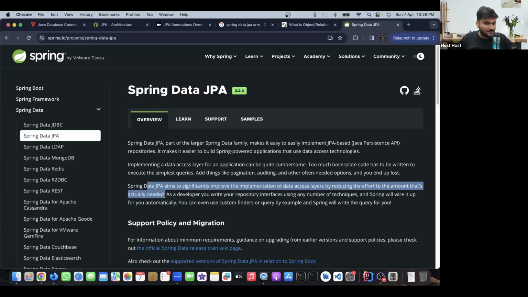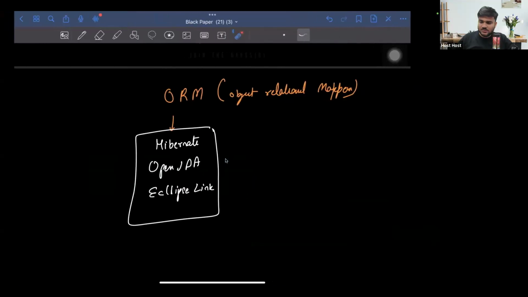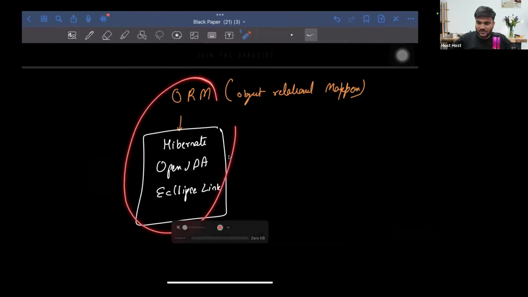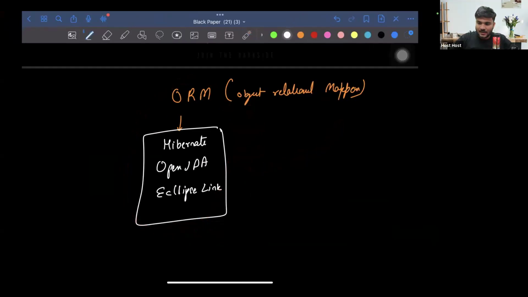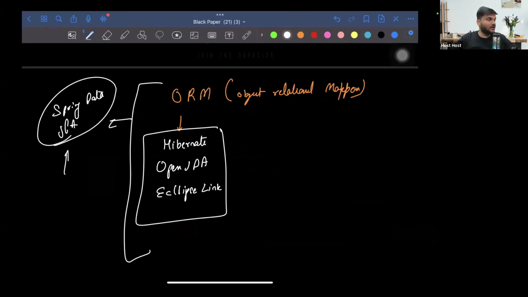So now what was happening was ORM used to give us a set of classes and functions that we can use in order to interact with the internal architecture of the RDBMS. Now on top of ORM came Spring Data JPA. Spring Data JPA, again coming from the Spring family, was giving a basic set of configuration, some basic set of functions, right?